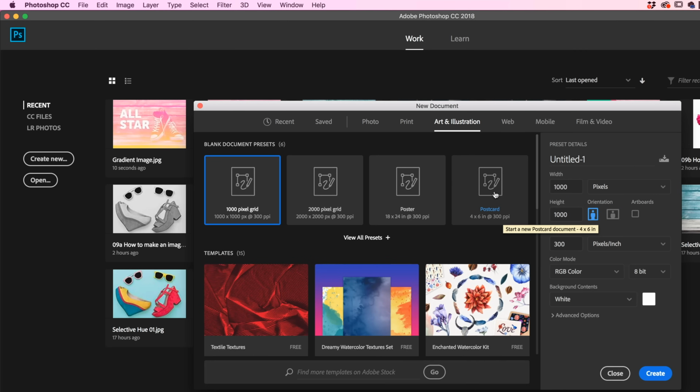Click on him. Now, just so you know as well, this is the US size for postcards. Postcards, turns out weirdly, as I've moved around the world, aren't the same size, like business cards. They're all different in different parts of the world, which is kind of weird. But anyway, 4 inches by 6 inches. I want mine to be landscape. Okay, and we're not going to just leave everything here matching mine, the resolution the same and the color mode. We'll talk about those a little later in the course. They're not boring, but we'll do them a little bit later. So yours looks like mine.